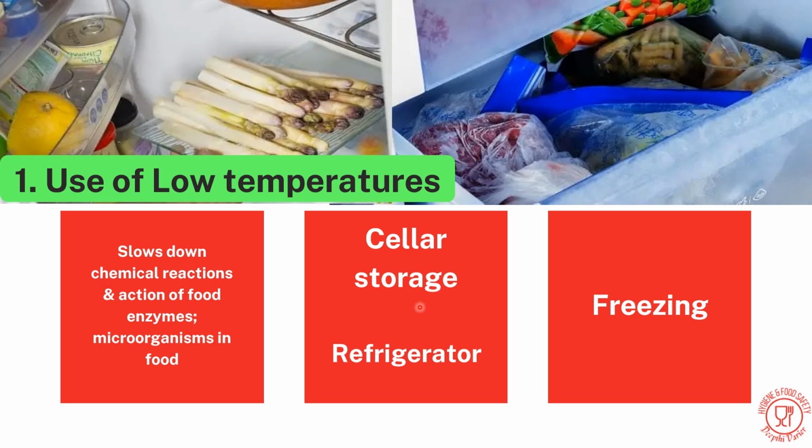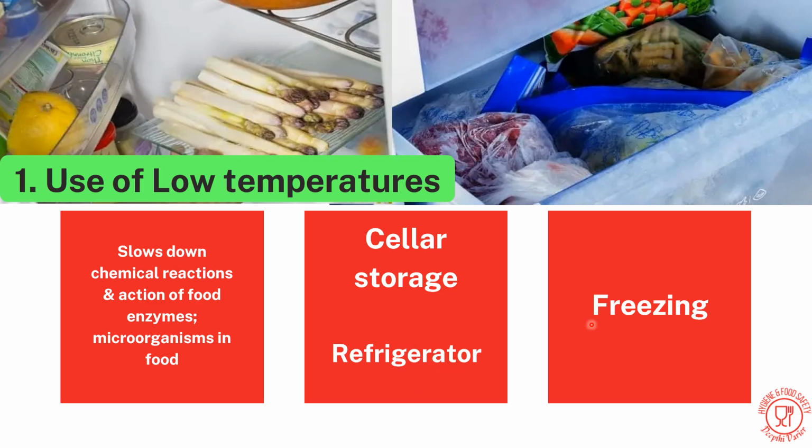The second part is where you have a refrigerator. Now here the temperature is from 0 to 5 degrees Celsius. So it's not freezing. It's a little above freezing and then up to 5 degrees Celsius. This is where we usually store vegetables, fruits, sometimes milk and milk products, poultry, meat. At times we store meat as well in the refrigerator.